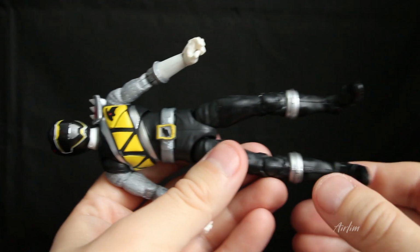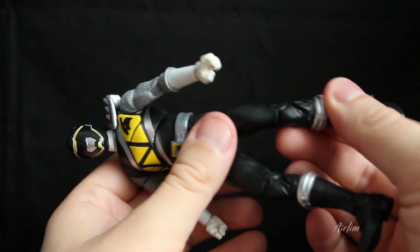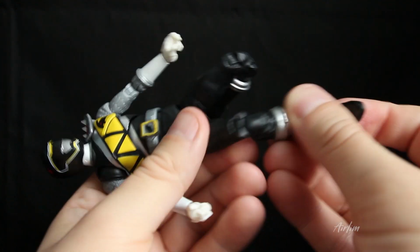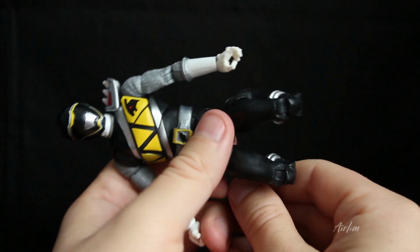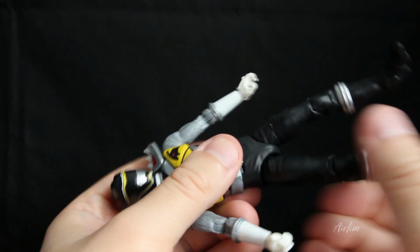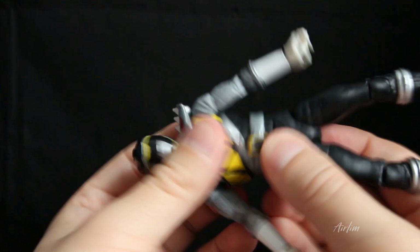Let's look at the articulation. It's still very stiff around his legs, which is a bit weird. I can see why they do this sort of stuff at times, but it does feel like it will break and bend for some strange reason. That one will do it there, but this one you have to really push back if you want to see it. Let's do that. His legs move around fine, just like so, and then his torso moves. Now I really like the fact there's silver there, but this one does feel like it will snap or something.